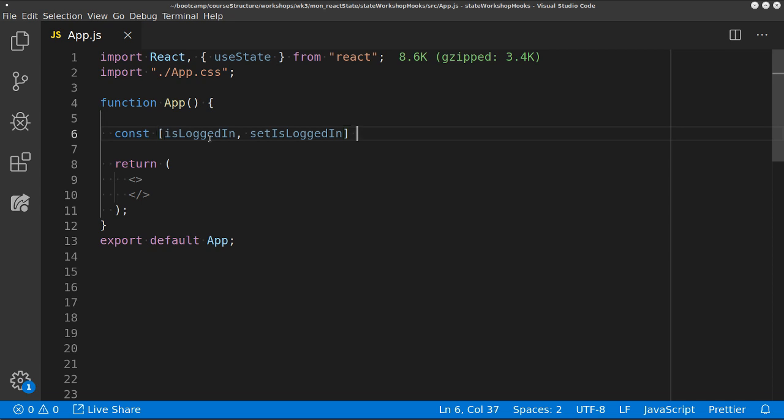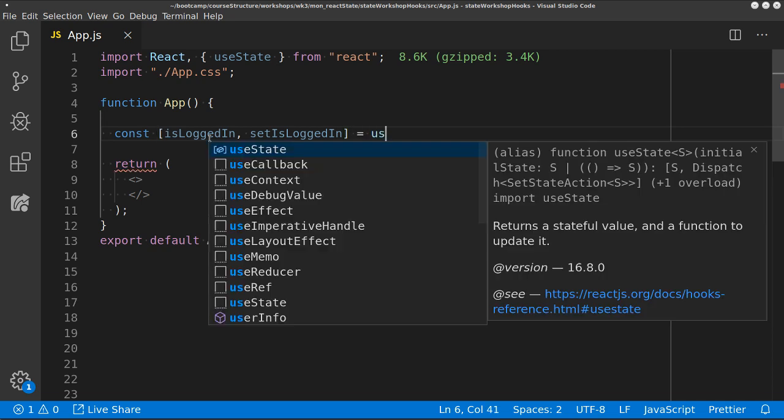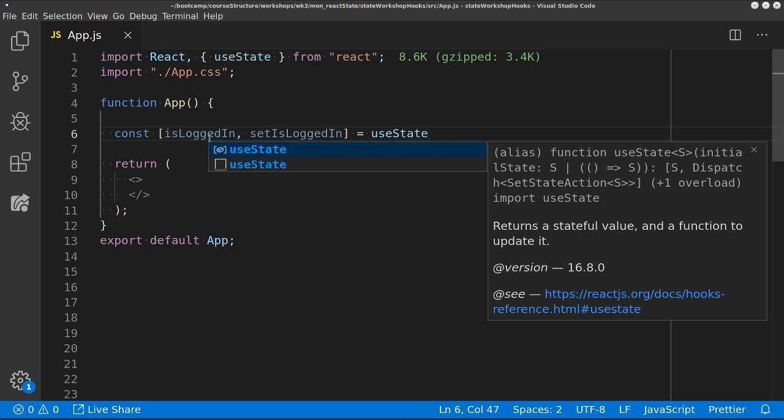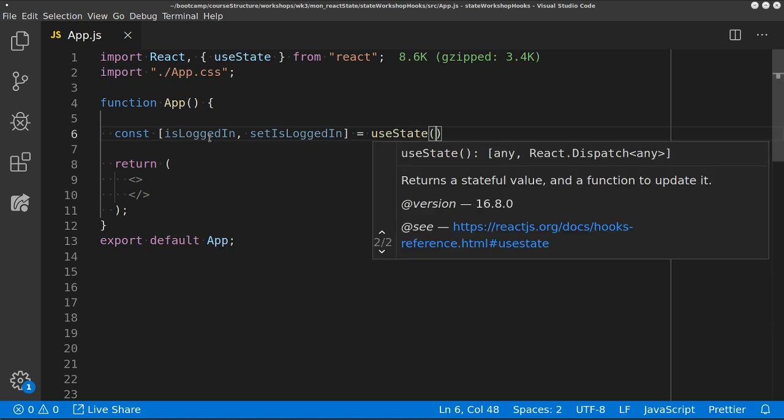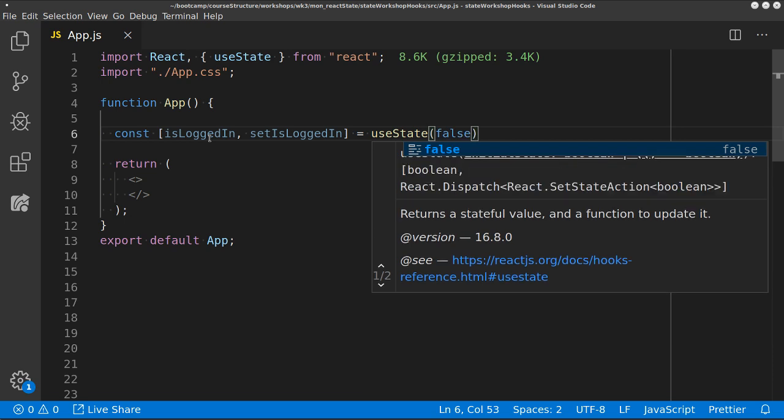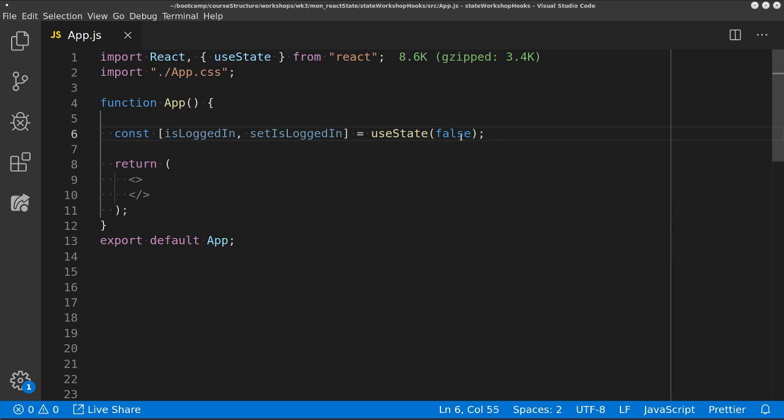Good, and that is equal to the useState method, and we can give it a default value. Usually we're not logged in. Well, actually that's not so true, is it? It stores our login state often in the browser, so we can just open up pages again and we are logged in. But let's assume that this is our first visit to the application and we are logged out.